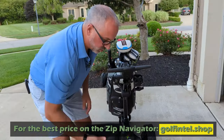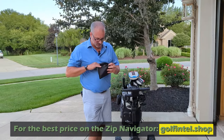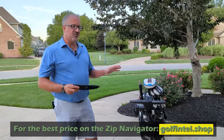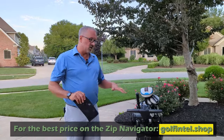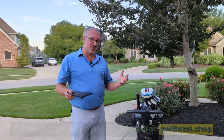They do give you an owner's manual as well, a nice little packet to keep cords — charging cords, battery cables, that kind of thing. One very important thing to note: if this thing goes underwater or gets submerged in any way, they tell you do not use the battery, do not take it apart, do not attempt to dry it, don't do anything with it. You're supposed to call the company immediately.